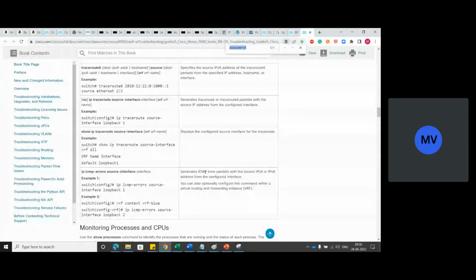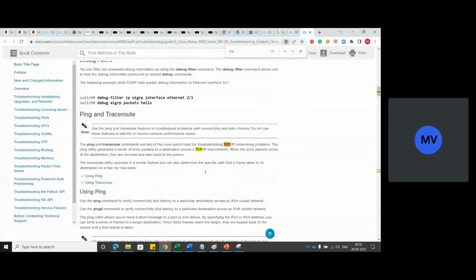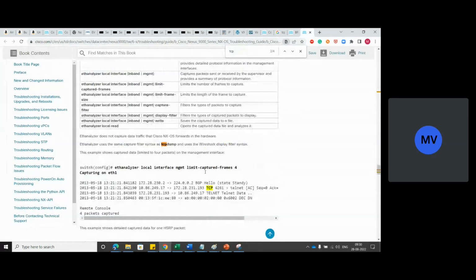TCP dump, we're not sure whether this will be supported or not. Ethernet capture we can run, I think so.